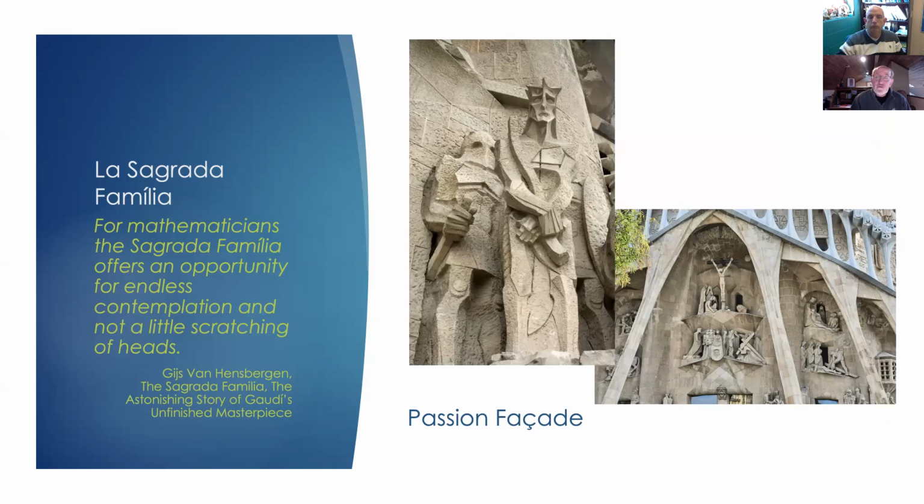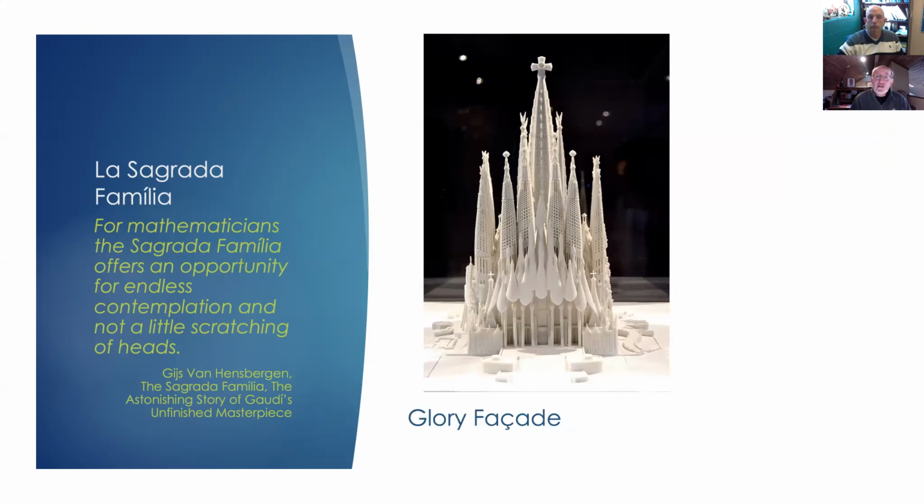Now, the third front or facade is actually the front of the church. Right now, it is 8% done. None of this is there. This year, they started doing the basements. There are 2 basements to this front. The goal is to get the church architecturally complete by 2026, 100 years after Gaudí's death. So they've got the 2 facades, Nativity and Passion, done. They're going to work on this one, and they've got the central towers just about done.